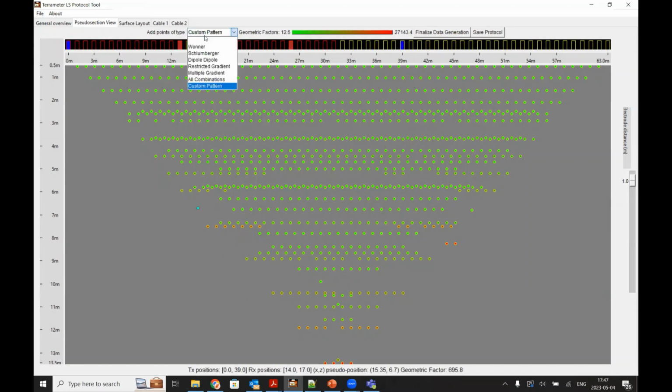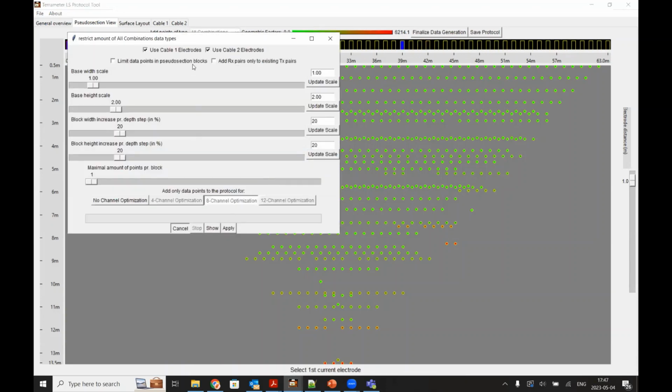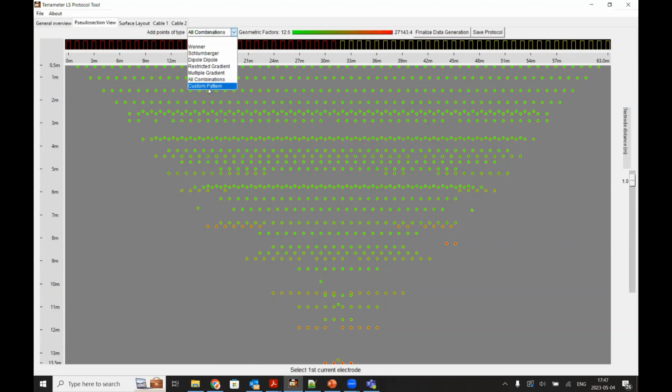So if I go to add in a custom pattern, I just want to get the top bar blank. What you do to add a custom pattern is you just left click on these blank electrodes in here to draw in what you want the pattern to look like. So first you use a left click to denote where your C1 would be.